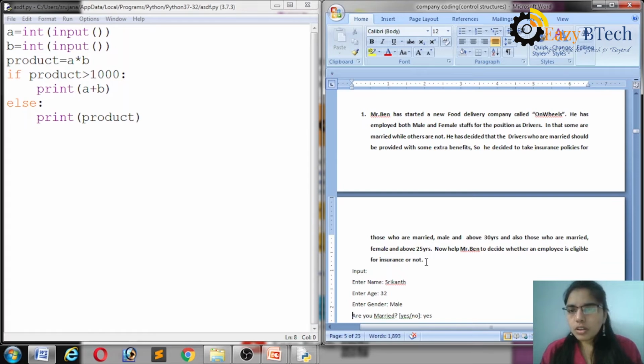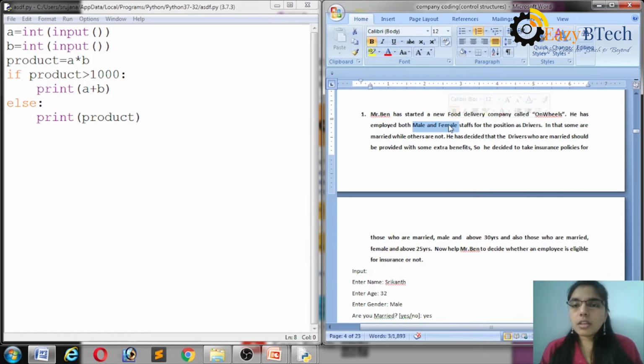Okay. So here it is a food delivery company. In the food delivery company, employees are there in the position of drivers. So drivers are either males or females. Male employees are there, female employees also there.